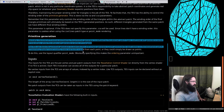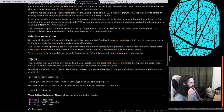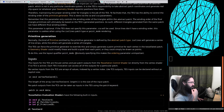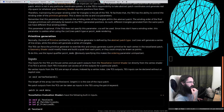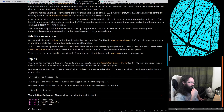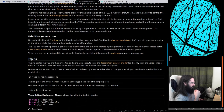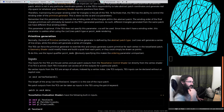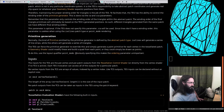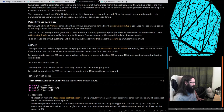Groovy. Okay, so primitive generation. Normally the kind of primitive emitted from the primitive generator is defined by the abstract patch type. Isolines will generate a series of isolines, blah, blah, blah. You can force the primitive generator to override this and simply generate a point primitive for each vertex in the tessellated patch. And your ordering doesn't matter at that point. That's kind of weird, but yeah, I suppose there is value to that somewhere. Especially if you're throwing a geometry shader after this. Oh, there, it actually says that right there. Read the thing.